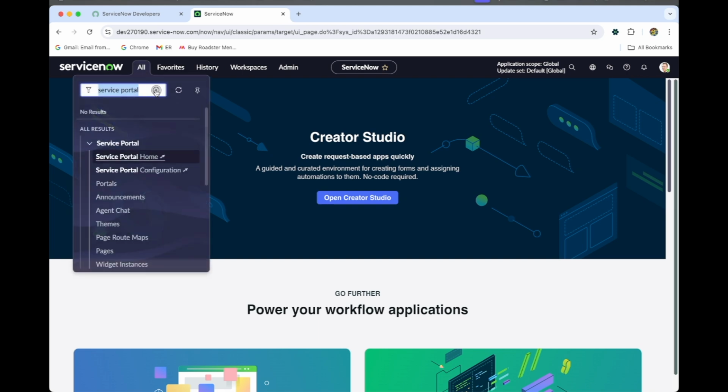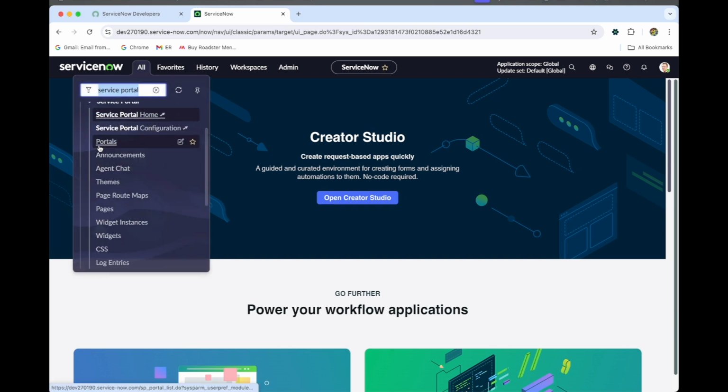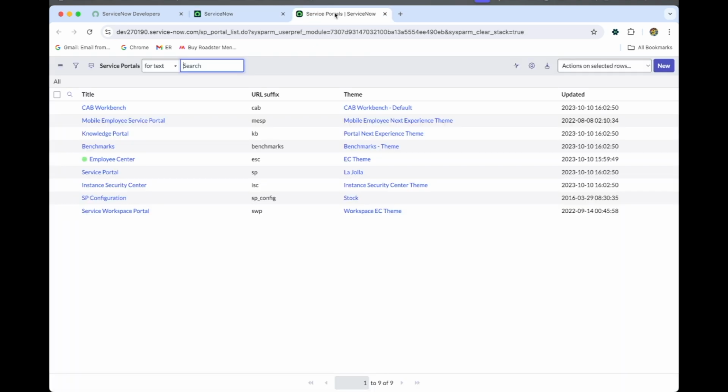So I'm going into the service portal. Here we have various portals. I'm just going into this service portal, which is our default portal.